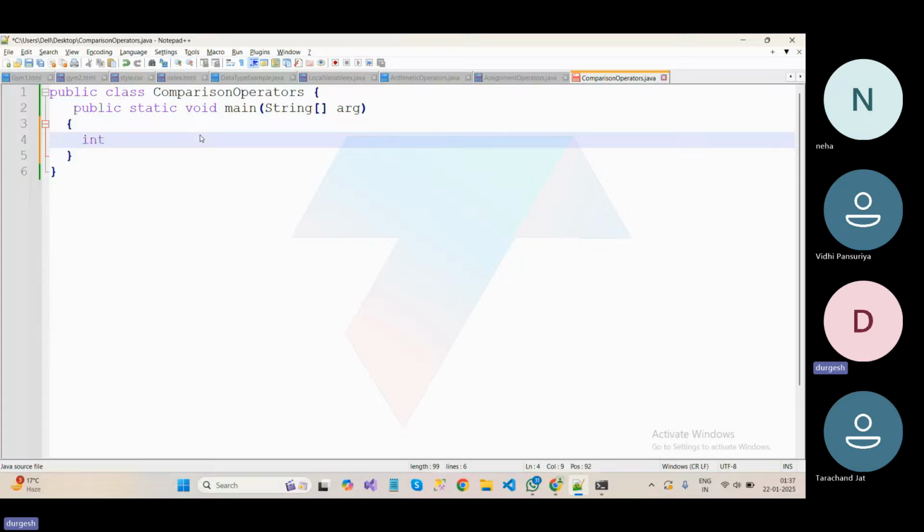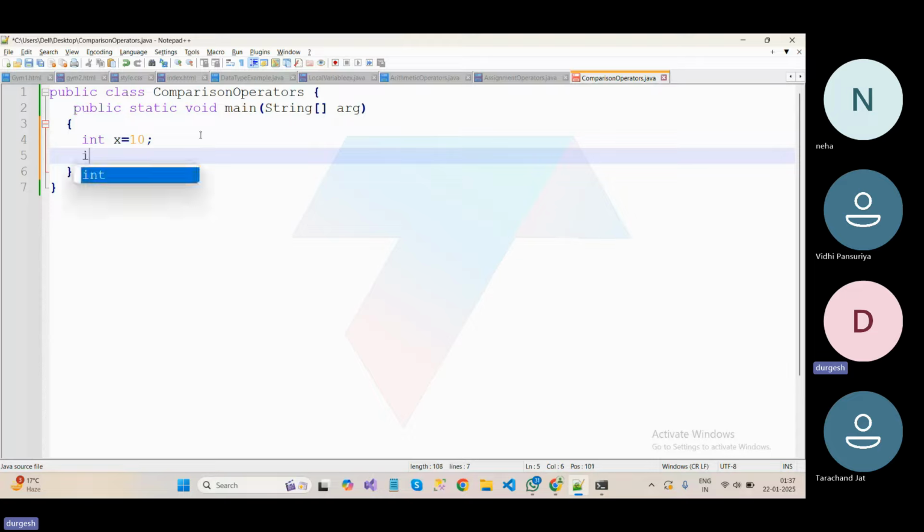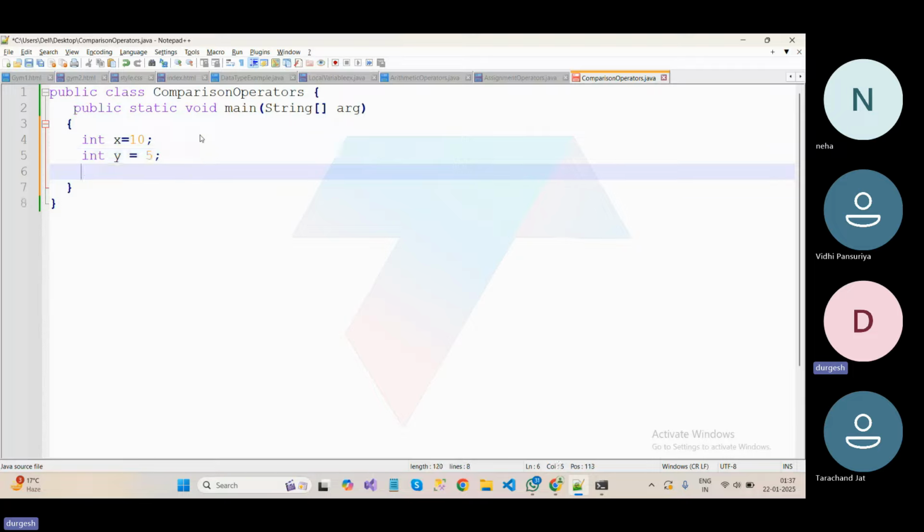Okay, declare a variable int x equal to 10 and again int y equal to 5. So we declare two variables, then print the values.